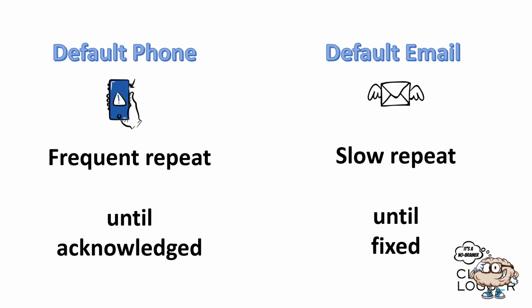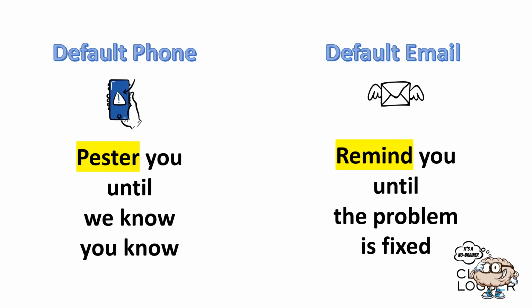And then when it comes to the alarms, we will do it until you acknowledge the phone group or until you fix it for the email group. Now, keep in mind, these are the defaults. You can go in and change them to whatever you feel like. Phone until you acknowledge, email until you fix it. Putting it a slightly different way, with the phone notification group and the way the alarms are set up, we basically just want to pester you until we know that you know. And if you don't like the concept of being pestered, then what we're doing is pestering your staff instead until we know that they know that there's a problem, and then we'll start to fix it.